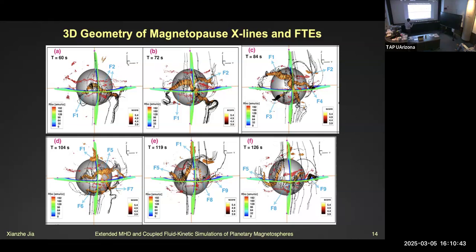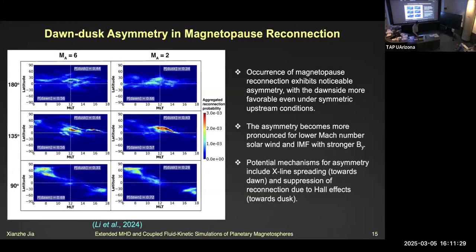You can follow them in time and see how things evolve and get distorted. Sometimes we see these FTEs first form as a horizontal structure, but later they become highly extended. That's because another reconnection site happens somewhere below in one hemisphere, and the outflow of that X-line reconnection pushes the flux loop into an orientation that becomes more or less orthogonal to the equatorial plane. That, I think, is the quote unquote turbulent nature of the reconnection happening on the magnetopause that gives you all these very dynamic and strange distributions of FTEs on the surface of the magnetopause. And from that, you can go one step further and count the probability of seeing reconnection happening on the magnetopause.